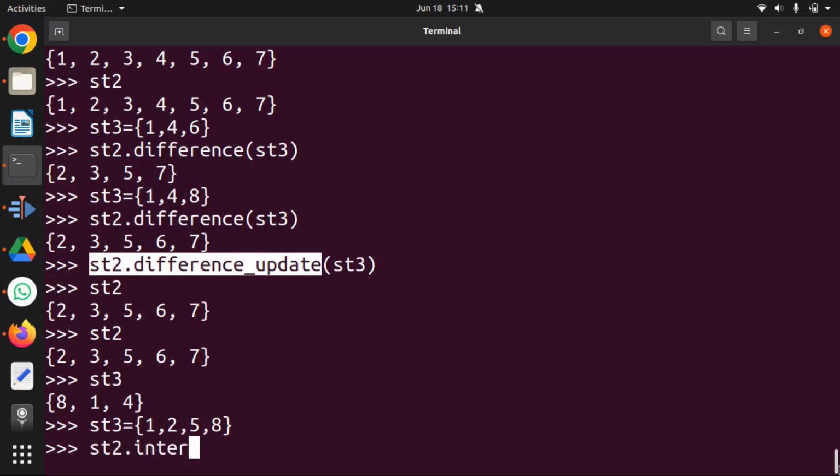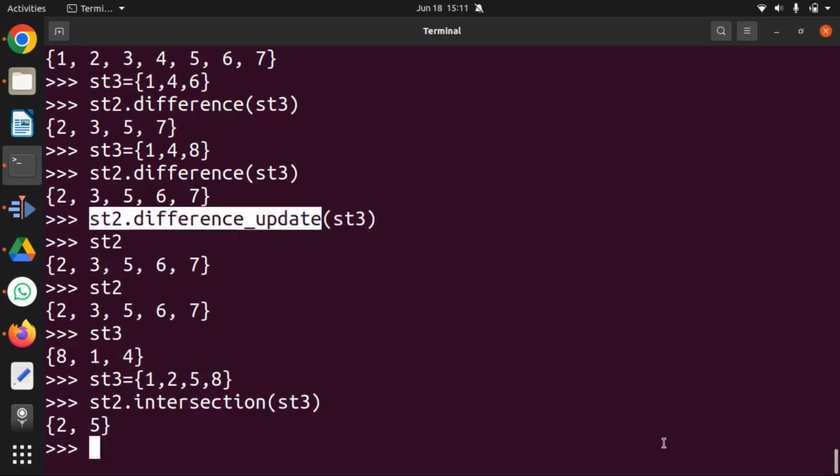Set 2 dot intersection with set 3 will return elements which are occurring in both. Set 2 and set 3 both have 2 and 5, so that is what we're trying to get out of the intersection method.